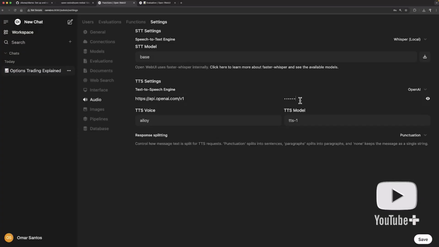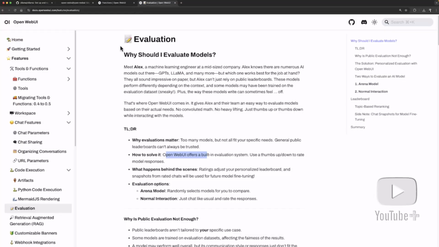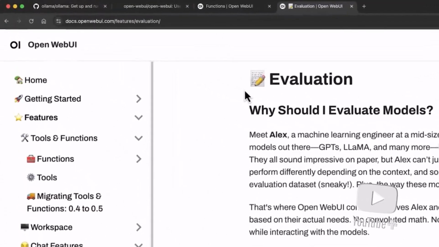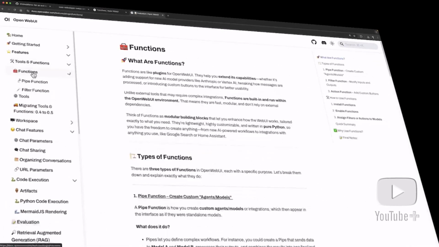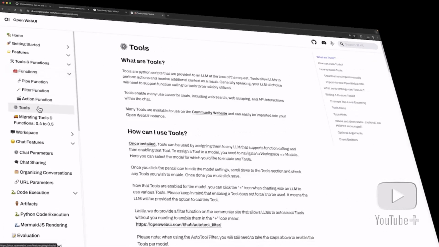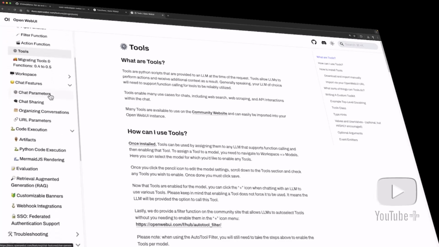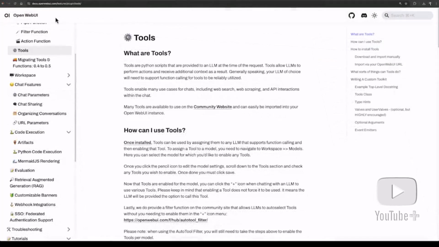Of course, this is not a course about Open Web UI, and we have a lot of additional integrations to cover. However, what I will definitely invite you to do is go to their latest documentation, where they include information about all their features. You can do function calling, you can do tool calling for creating agents within the environment, and many other customizations and different features that can take, again, this chatbot to the next level. Very impressive what they're doing with Open Web UI.